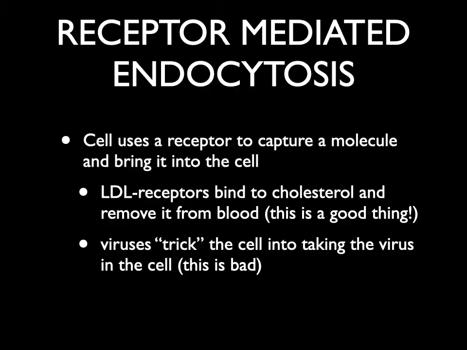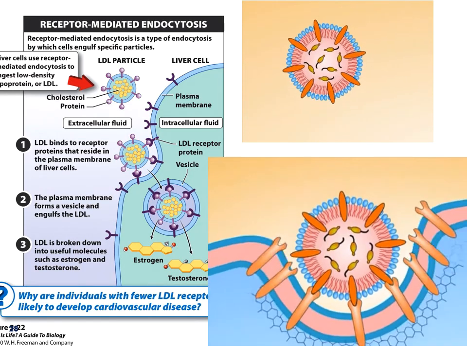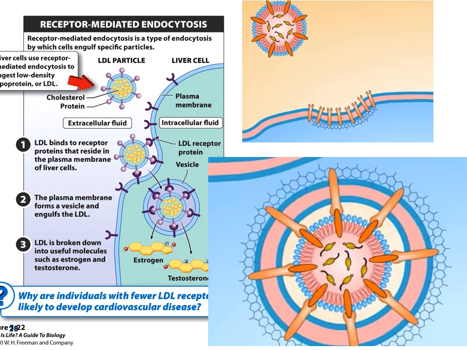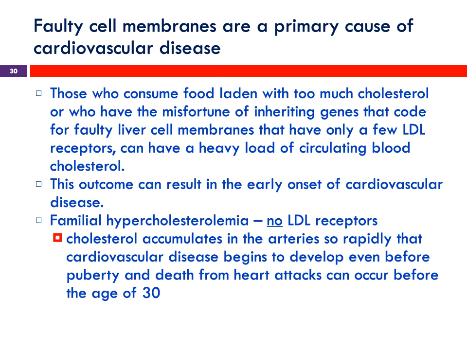Receptor-mediated endocytosis, one example is LDL, which is low density lipoprotein, that's cholesterol. To clear cholesterol, you have a receptor, the LDL binds to it, your cell pulls it in, and it chews it up. People that don't have this receptor will have increases in cholesterol, which can lead to buildup of cholesterol in the bloodstream. Here's some pictures. And a buildup of cholesterol in the bloodstream will end up in the heart, clogging arteries, and causing familial hypercholesterolemia.